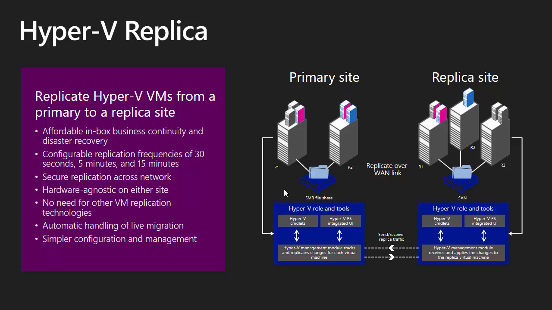Hyper-V Replica was introduced with Windows Server 2012, and what it provides is the ability for you to push a replica of the Hyper-V storage from server A to server B, perhaps in the same network location, or even across network locations. So in this case, you can see that there's a primary site and a replica site. This way, if anything goes wrong, they can start those virtual machines up in the replica site with the most recently synchronized copy of the virtual machine updates that were pushed across.